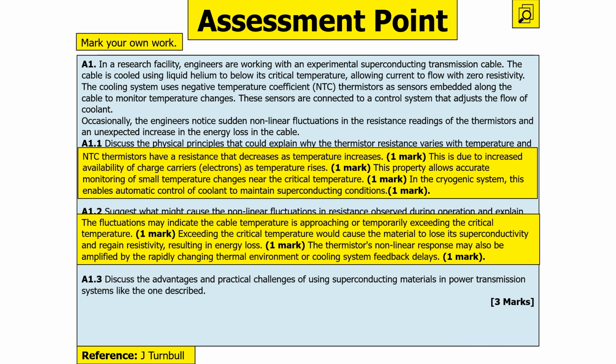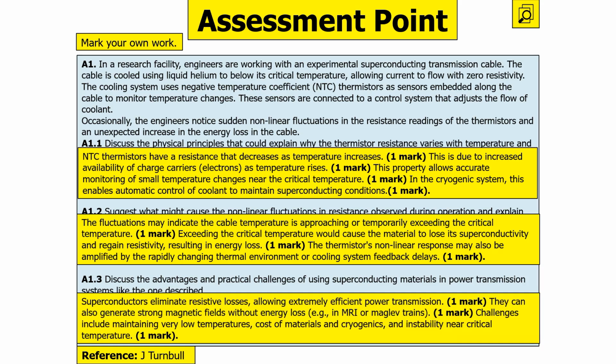Then the thermistor's non-linear response could be due to the fact that there's a change in thermal environment, that the temperature changes rapidly, or that there's a feedback system delay when you're using the thermistor. Now in the last part of the question, superconductors, you've got to be aware, eliminate resistive losses, allowing for extremely efficient power transmission. They can also generate strong magnetic fields without energy losses, but the challenges include maintaining very low temperatures, it's very expensive, and it's unstable near the critical temperature itself.